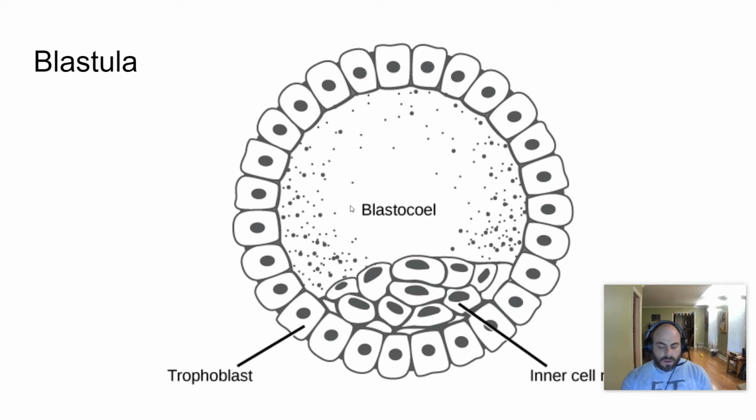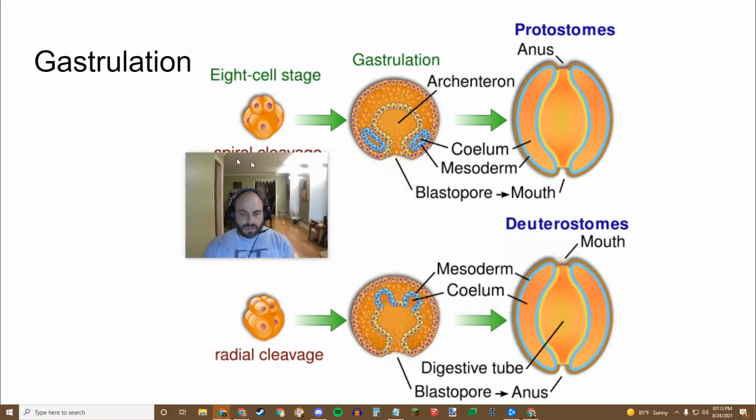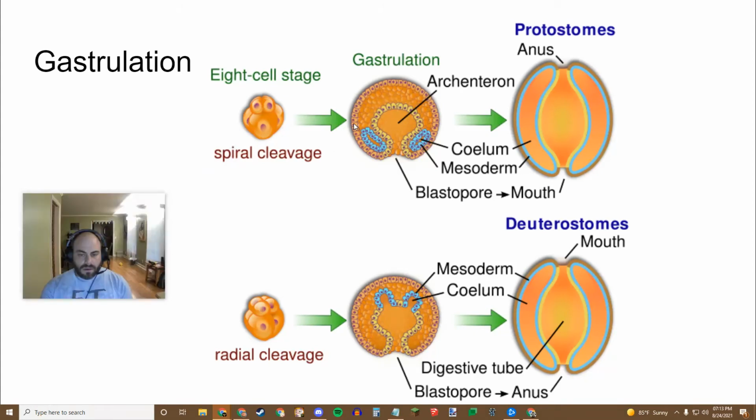And so other animals will continue to develop, and they have multiple tissue layers, which necessitates this process called gastrulation. Gastrulation is, think of it, so here's our hollow ball, and so you have this infolding of this ball to form this structure called a gastrula. And what you have then is you have an outer tissue layer and you have an inner tissue layer.